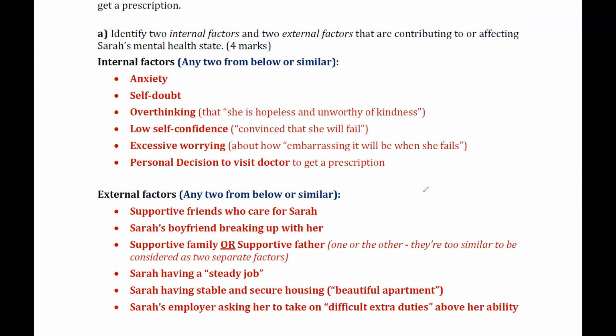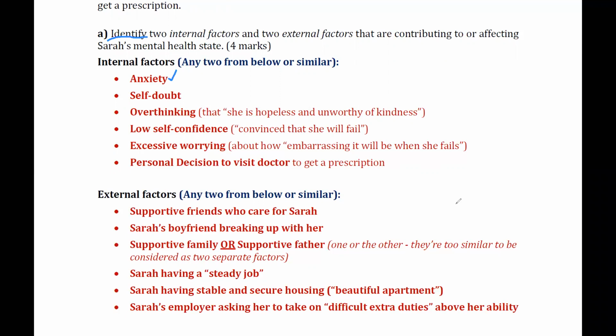And remember, the question command term here is identify, which means you just have to list it down in a word or two. And obviously you have to make sure it's relevant to the scenario, which means that anxiety is something we see Sarah experiences in the scenario. Hallucinations or psychotic thoughts are not an example of something we see in the scenario. So whatever you write here should be reflected or something that you're able to infer from the scenario material given.